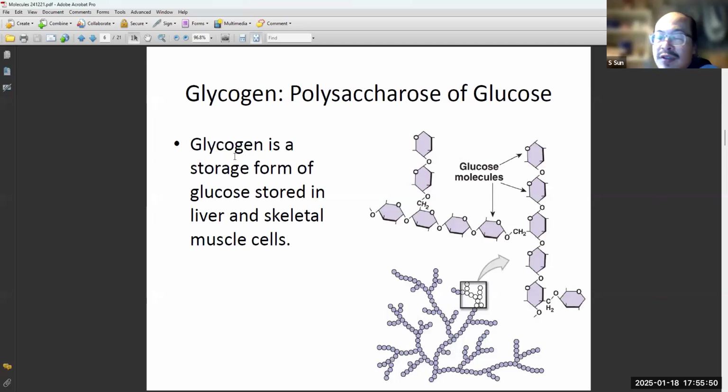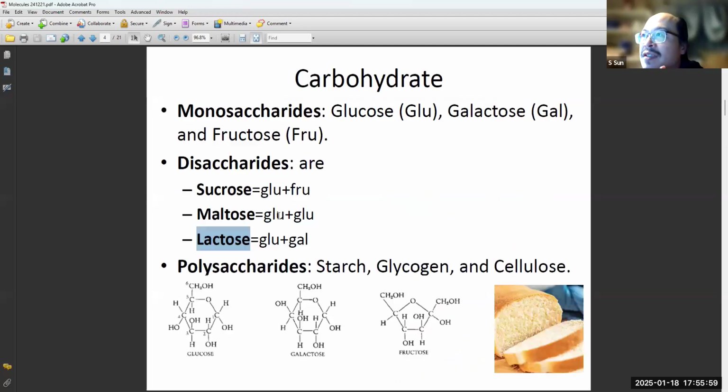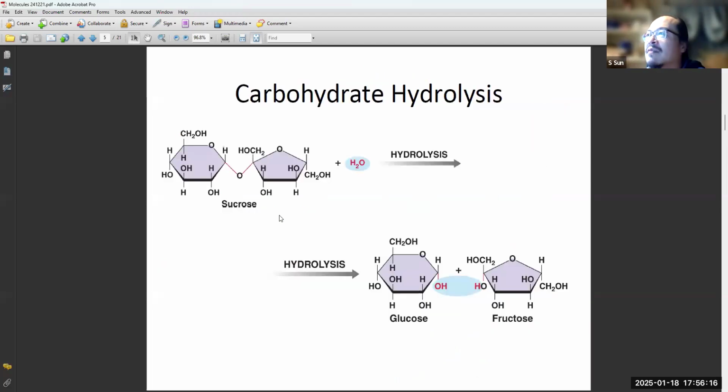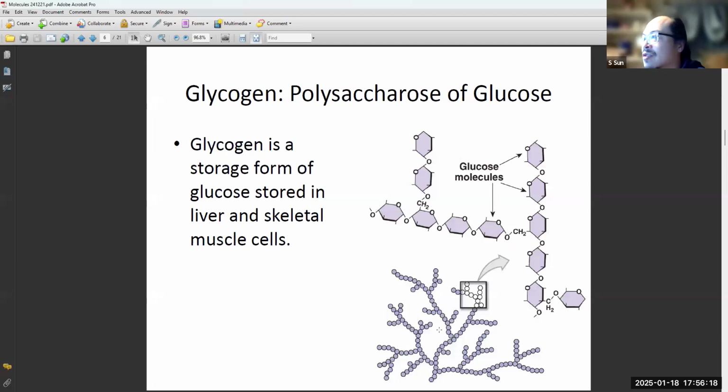Where do you see the glycogen? You see the glycogen in your muscle and the liver. When you eat the glucose, catabolism breaks it apart and you absorb them. And then how does your body use it? Your body will not use them right away. So it will put them back. It's anabolism, and then store them. Anabolism puts them together to form glycogen like this one here. You can see multiple bits. Form them together and then store them in the muscle and in the liver. Yeah, so that's the glycogen.